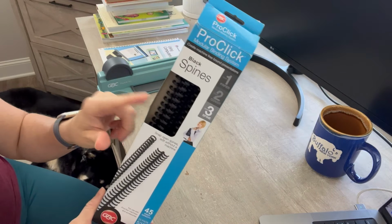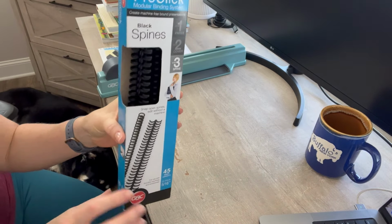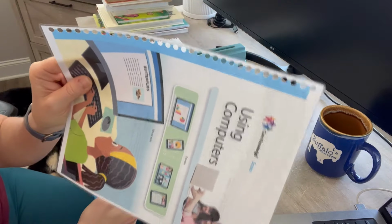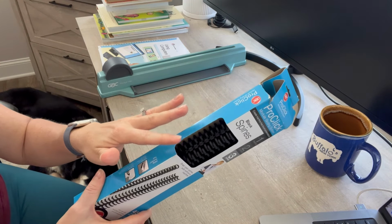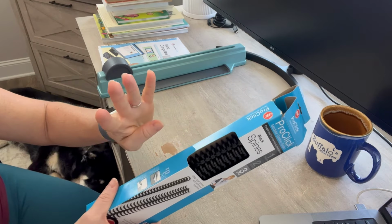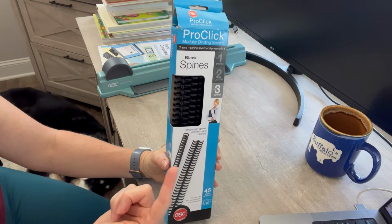Again, you can use the normal spiral spines. Those are a 1:4 ratio. These I think are a 1:3 technically, but the 1:4 ratio works just fine in these holes. I think a 1:3 means 3 holes per inch, and the 1:4 ratio, which are the normal spirals that you see, means 4 holes per inch punched. Don't quote me on that, but point is, this can work. Spiral binding can work also.